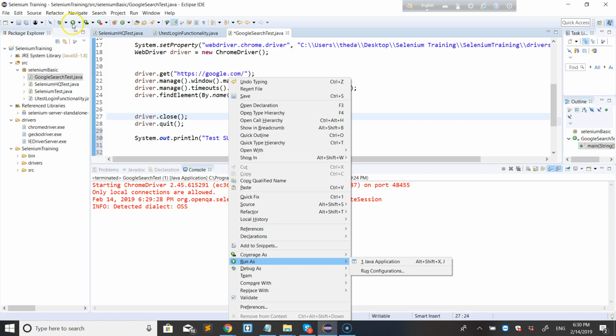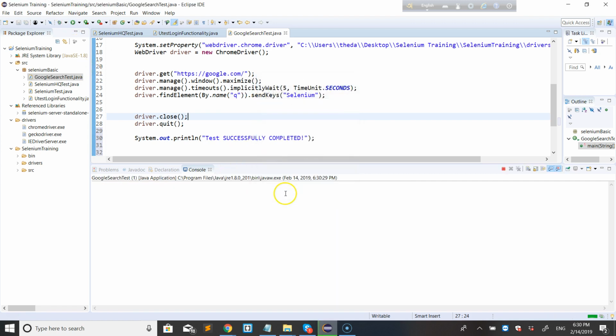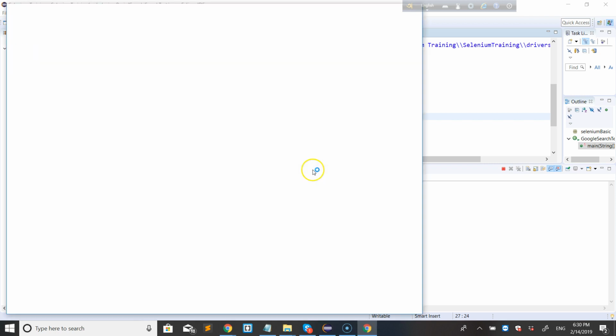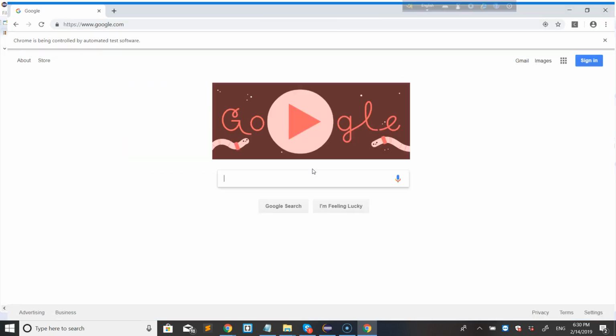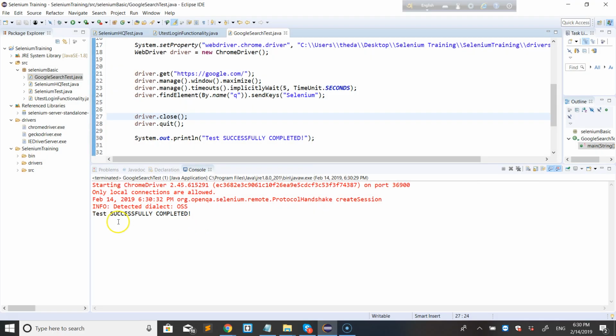And we can run the test from here also. So I'm showing you three ways we can run our tests. We can execute our test. Test successfully completed.